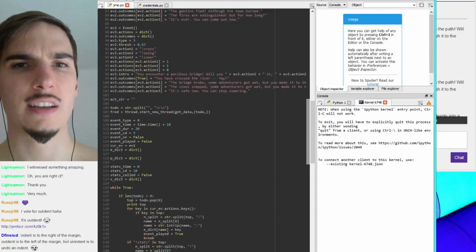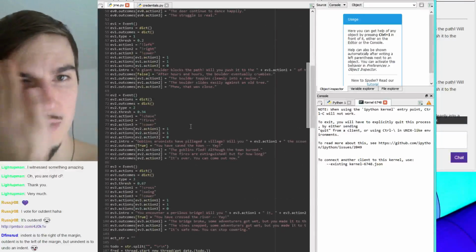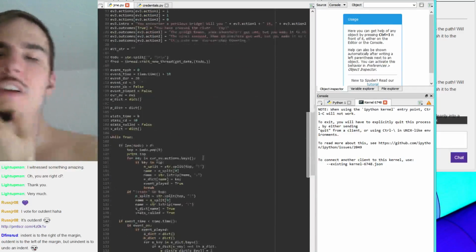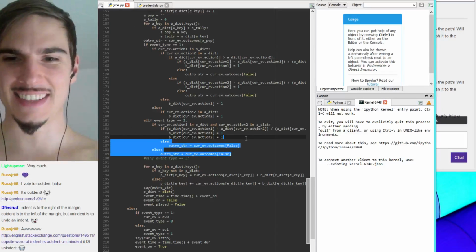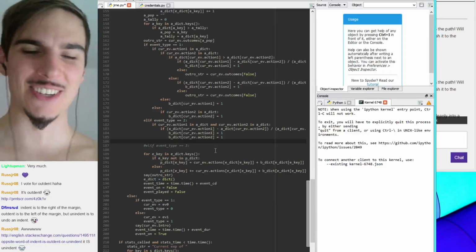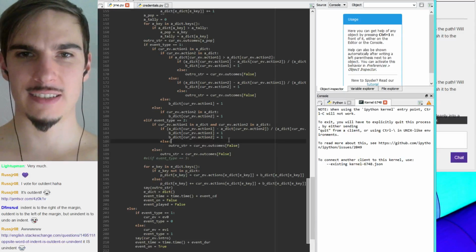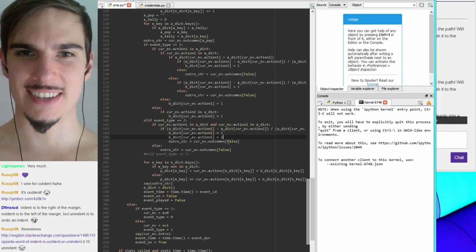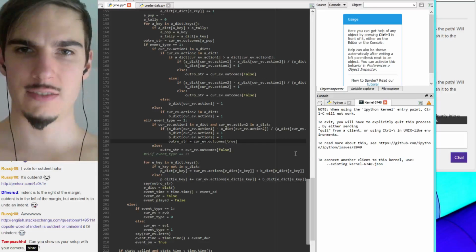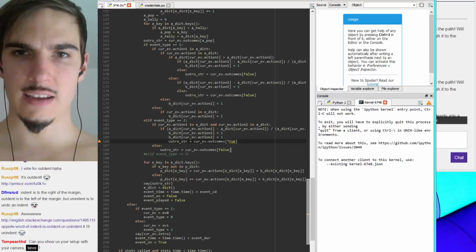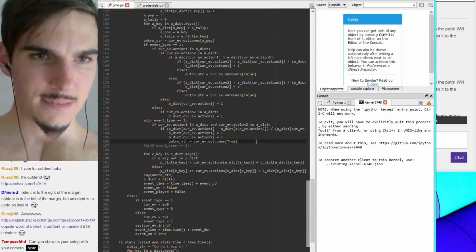Oh wait, I might define it otherwise. Yeah, wait, no. For event type 2, it's actually based on true. So we don't need this. I lied about all of these things. Wow, this one's so simple. All we need to say is that the outro string event outcomes is true, because this is the true win condition. Whoops, capital T true. Save that.